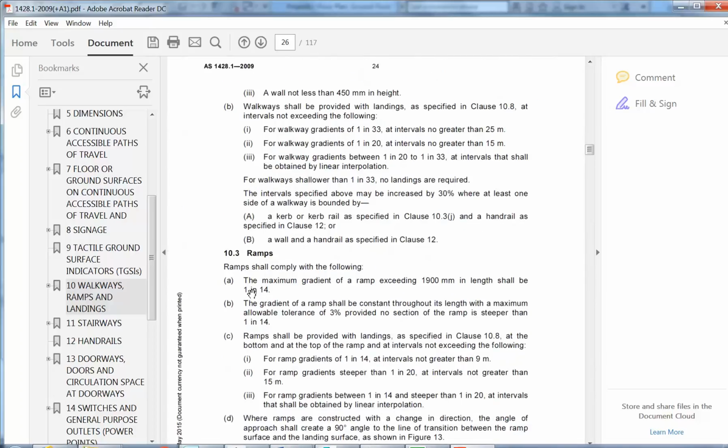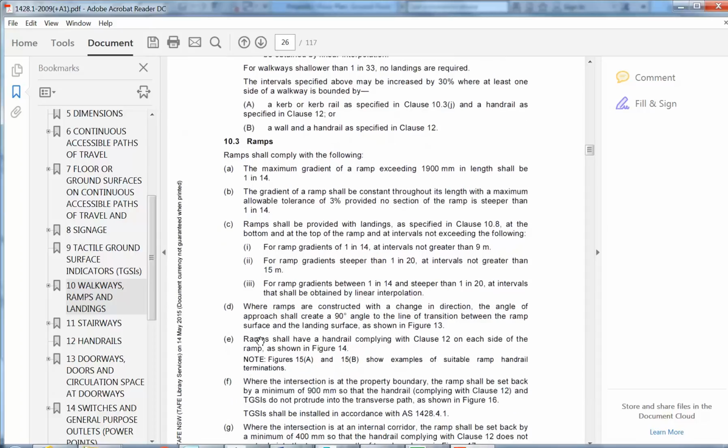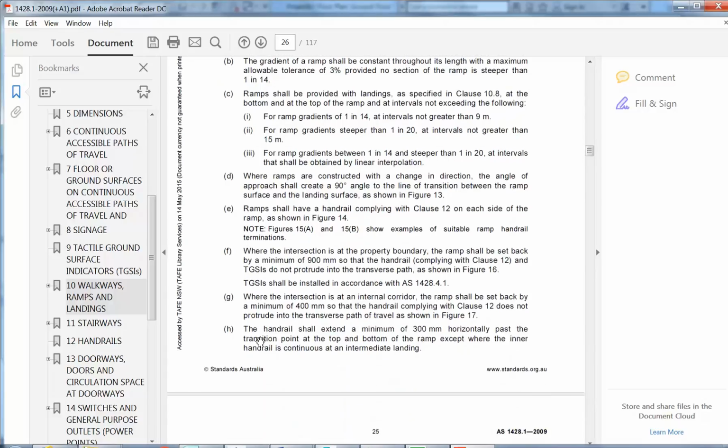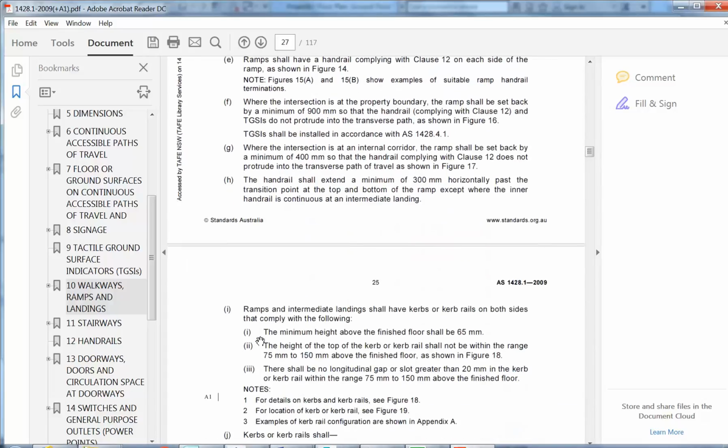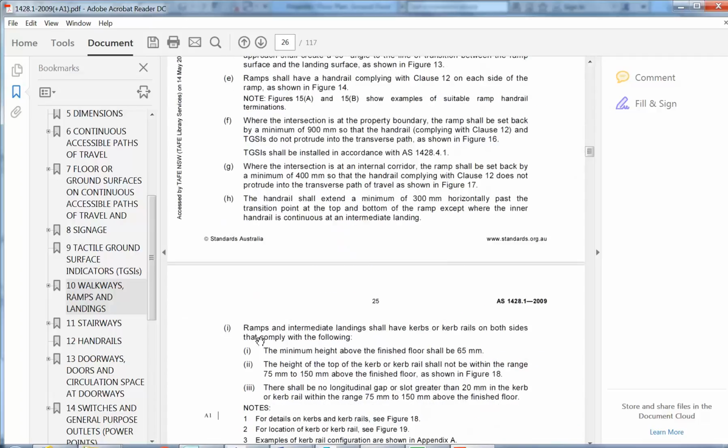Okay, so one in 14 and landings every 9,000, I'm fairly sure. I just don't want to read through all of this. So that's one option.